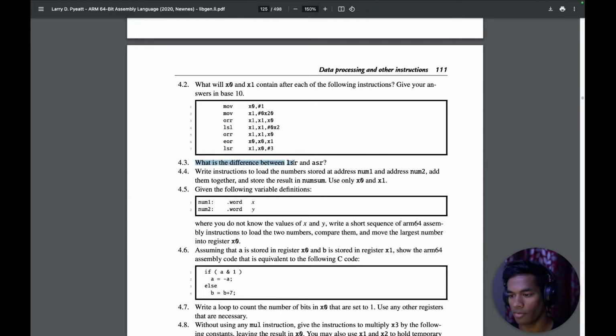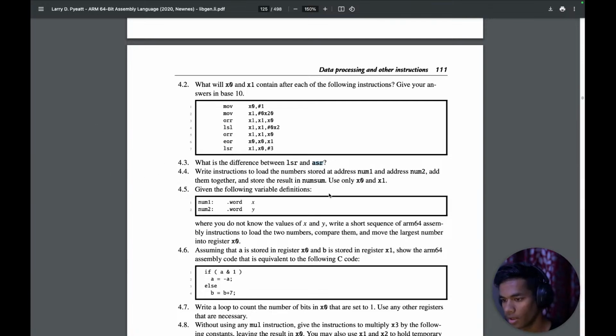What is the difference between logical shift right and arithmetic shift right? When we do logical shift right n times, the least significant n bits are shifted and lost, and the most significant n bits, which are now empty, will be replaced by 0.